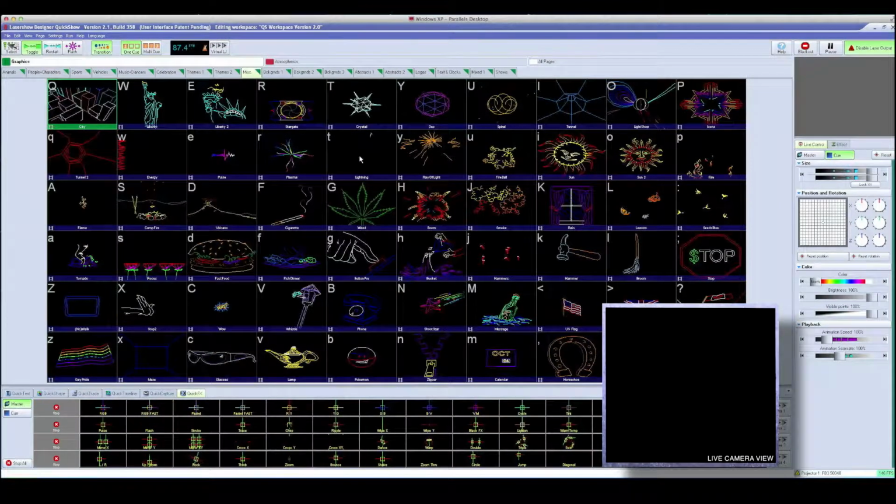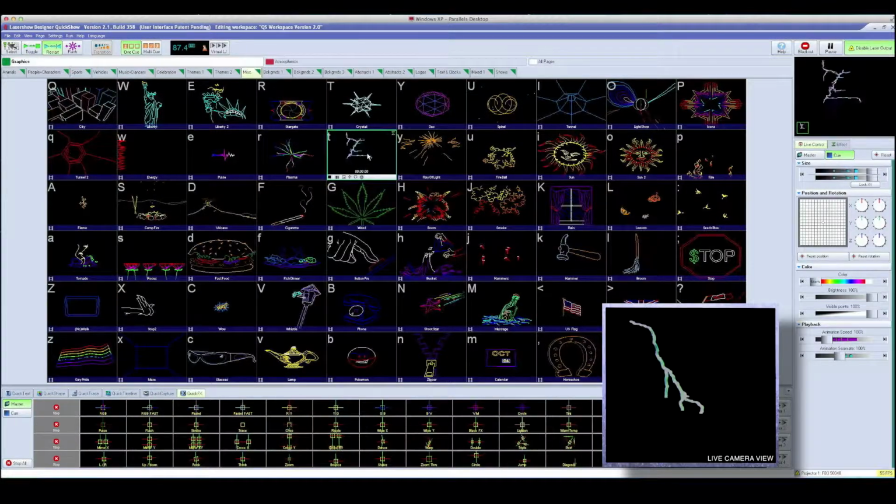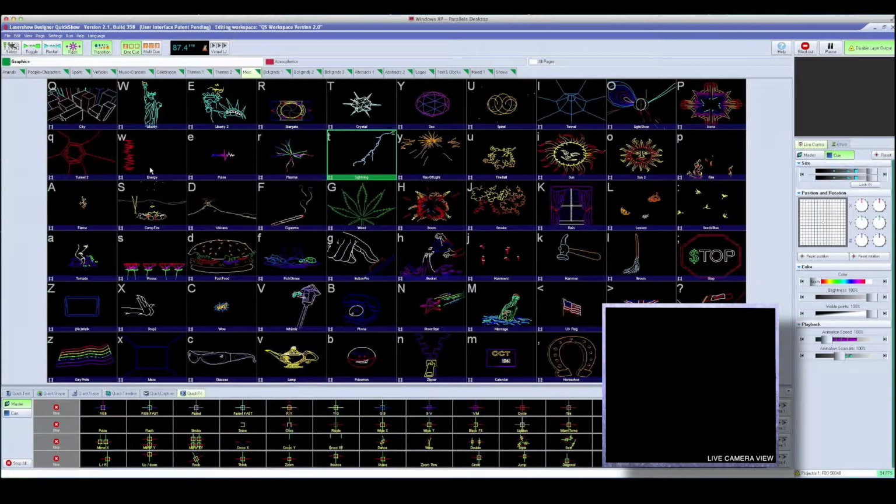So let me click an animation like the lightning, right? So you saw the lightning went. Restart will restart the lightning from the very beginning every time that I click it, just like that. If I go with flash, what will actually happen is that the cue will fire for as long as I hold the mouse down. As soon as I let it go, it'll go away. Touch screen, same deal. Touch it, as soon as you let go, it'll turn off. Toggle is usually most people's favorite, so we'll go ahead and stick there.